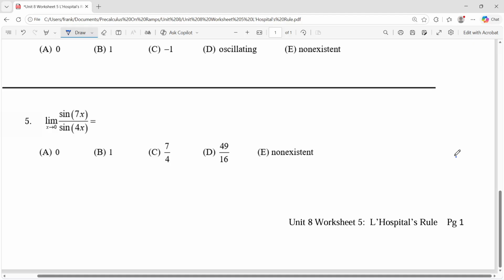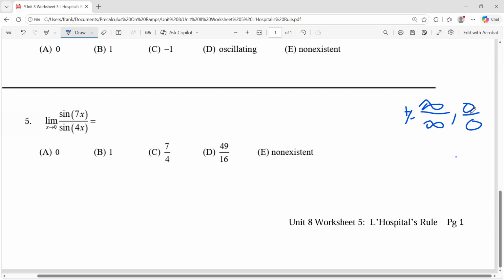But anyway, what it says is if I initially look at the limit and I plug in, like in this case, x is 0, and it's an indeterminate form. An indeterminate form is either plus or minus infinity over infinity or 0 over 0. Then I can try taking the derivative of the top and the derivative of the bottom. They must be differentiable. The derivative of the bottom cannot equal 0, or you'd have division by 0. I can take the derivative of each one and then try the limit and see what happens. And a lot of times, now you'll get a value. So let's check this one out.